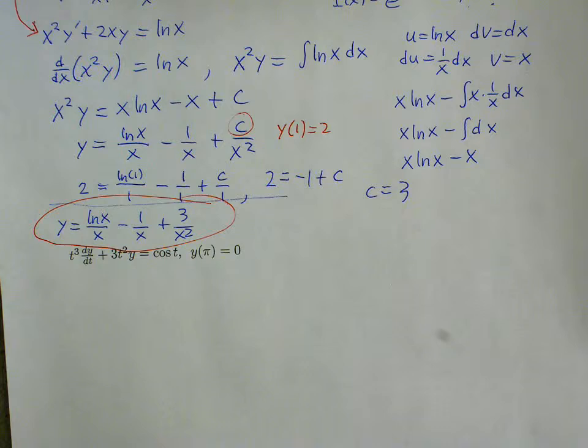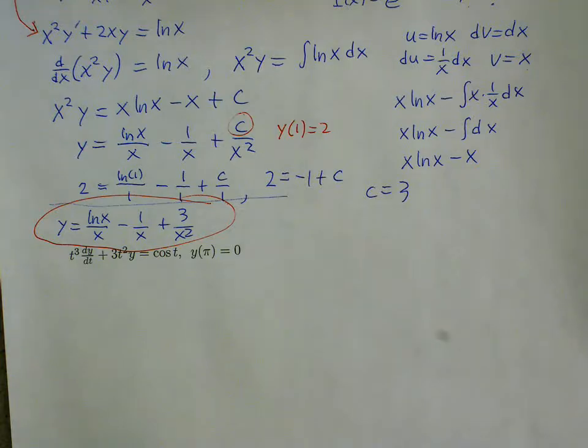So what should we do to start with on this one? Divide by t cubed. Okay, divide every term on both sides by t to the third. Or is this equation already a derivative that we can already turn into a derivative of a product of functions? So, can we already turn that function on the left-hand side of the equation into a derivative of a product of two functions?